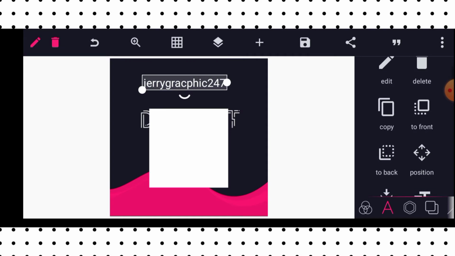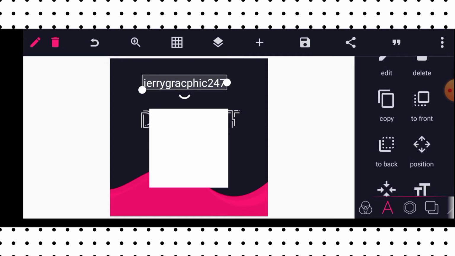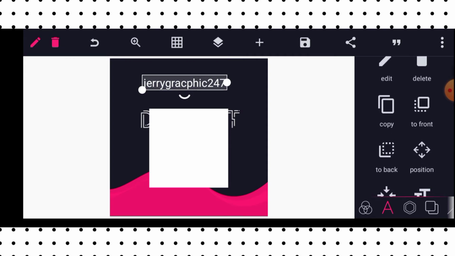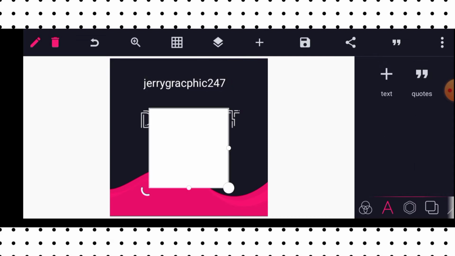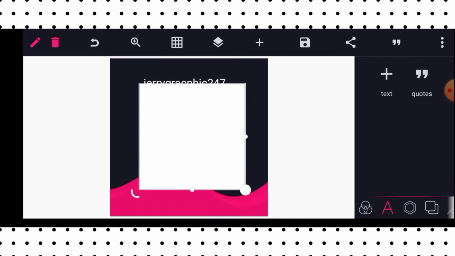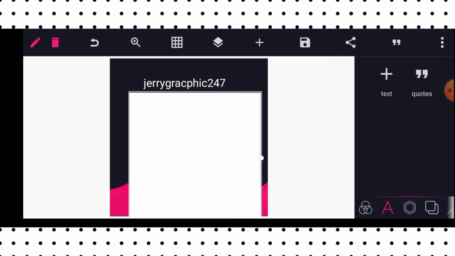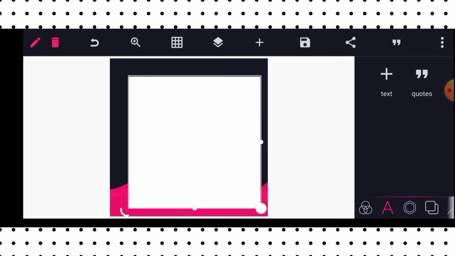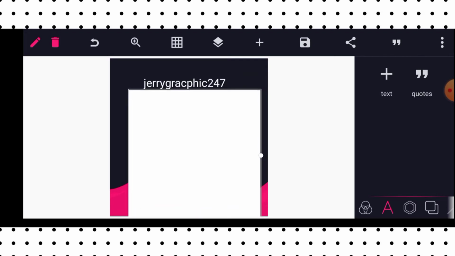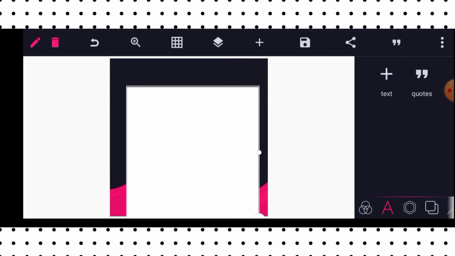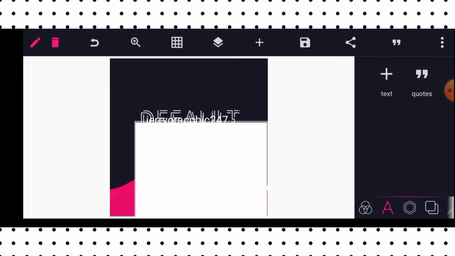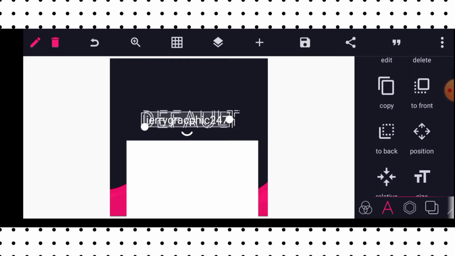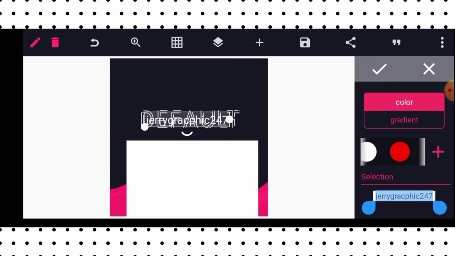All right, the next one is front. Let me increase the size of this shape. I want to show you guys something. Let me change the color of this text.